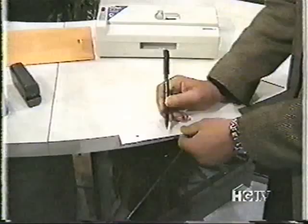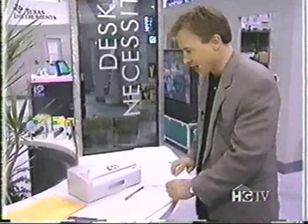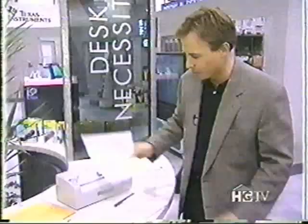One thing I hate in my home office is those repetitive tasks like three-hole punching. Well, thank goodness Royal has come out with the Power Punch. For about $60, you can punch up to 20 pieces of paper with the push of a button. Just pop it in, let the machine do its thing — beautifully three-hole punched. It also adjusts for two-hole as well.